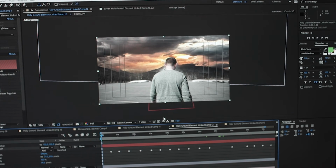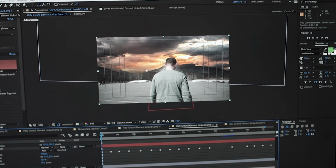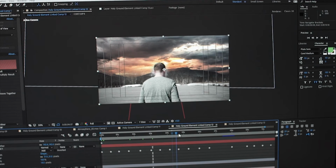Got to turn on our 3D camera. And what I did was I did the same thing that I used to rotoscope out Alan by applying that solid with that mask. I did the same thing for the background. I just created a solid out in the background, replaced it with this epic looking sky, scaled it really, really big, and then I placed it in the background. And again, we can go more in depth into 3D tracking later, but essentially it just makes this background stick to the scene where it is.